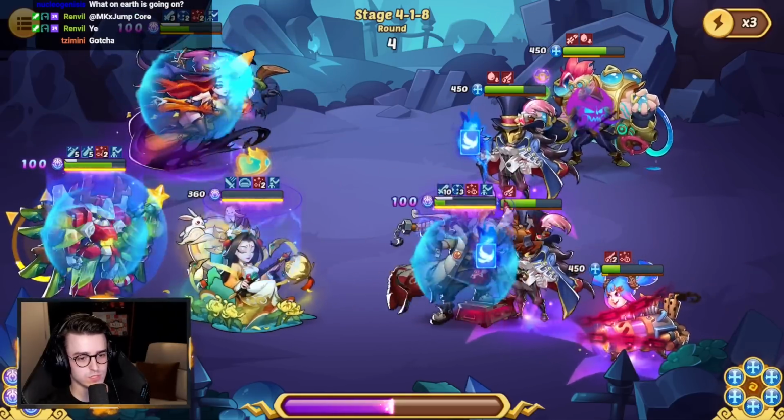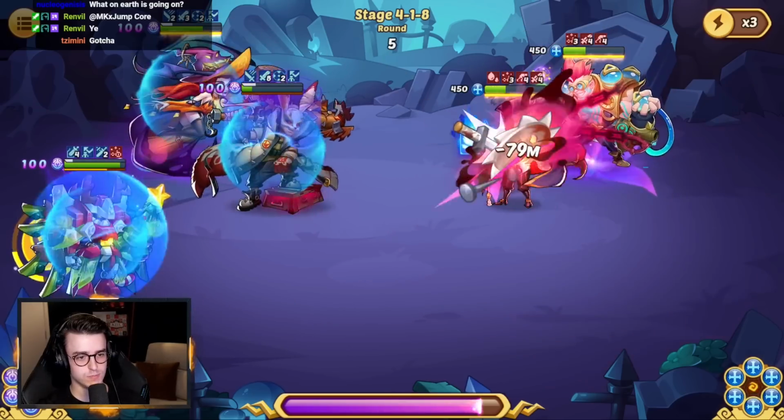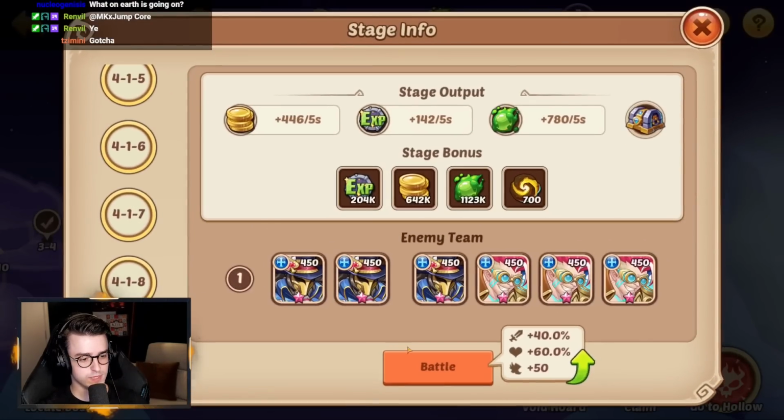Vulcan's ready with another active skill. He should tear this to pieces. Boop. Yep, that's pretty good already. You've lost your Betty. It doesn't matter, because Vulcan cleans up. There you go. Really, really easy win with that team.